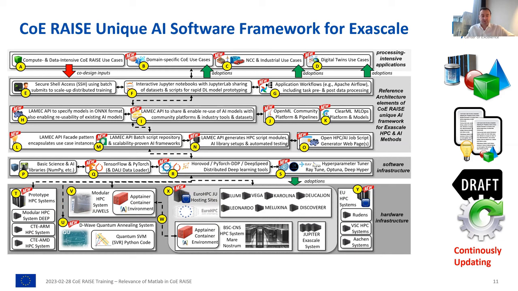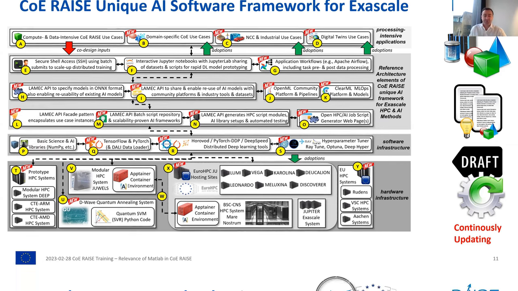Needless to say, some emerging technology is relevant for us as well, like the D-Wave quantum annealing that you see here. There we also have some traditional models, from support vector machines, that we support, and the code is available to the community as well. But I think it is important to realize where MATLAB stands in the overall framework, in this basic science and libraries part, where Maurice will now talk much more about MATLAB, what it is, and how we can use it for neural networks.